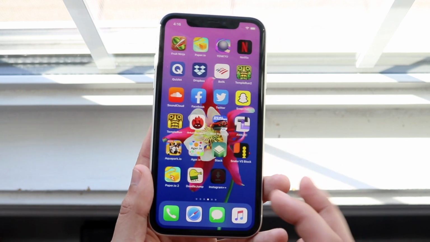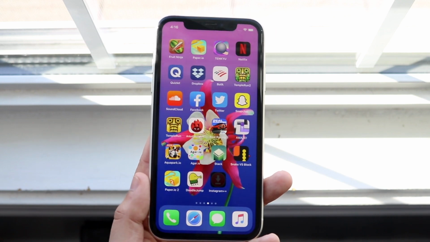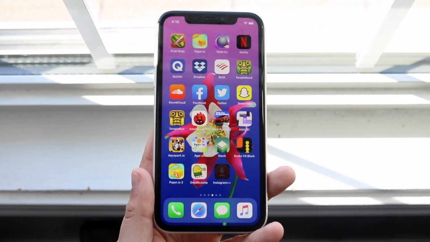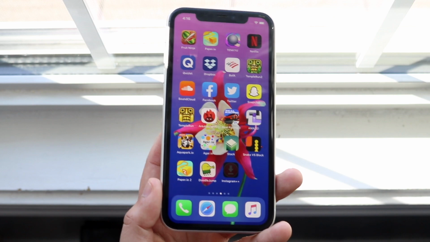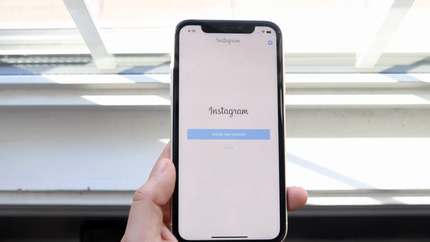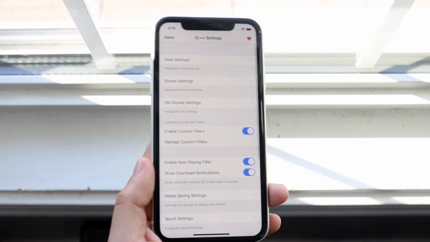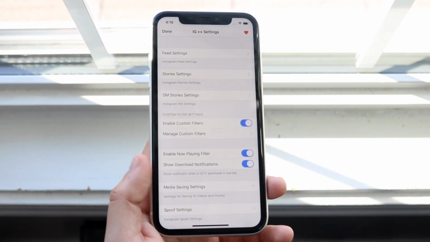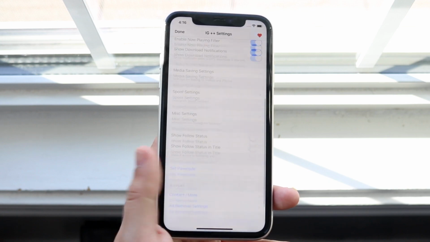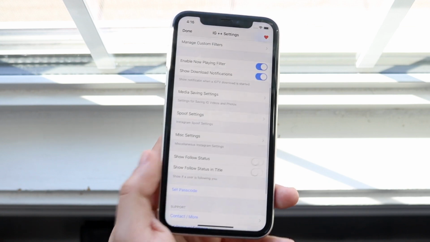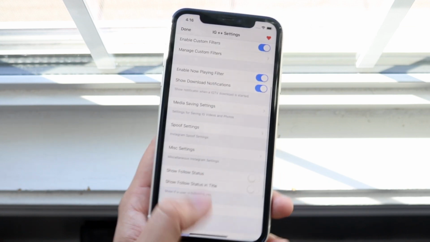You can hop out and you'll see a little icon on your home screen that looks like that. It will eventually download and all that stuff, and you should be able to get it on your device. And as you can see, it fully downloaded. I can go ahead and open it, go through my settings, and log in. Now, again, this is a third-party app, so you do your own research and all that stuff. Make sure you don't get your Instagram account banned. If you do get a ban, I have a tutorial on this channel on how to fix that.